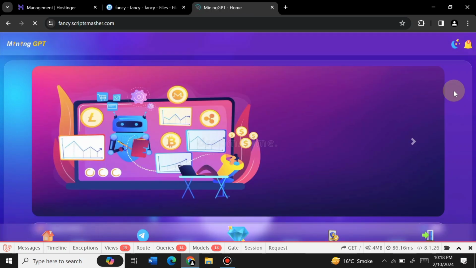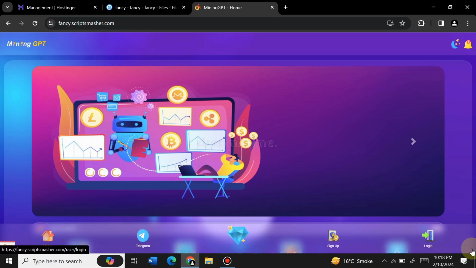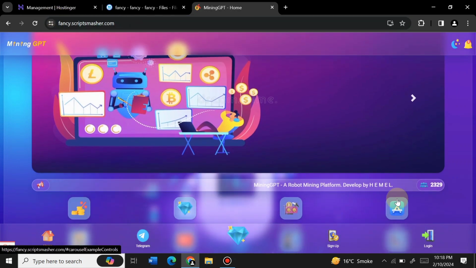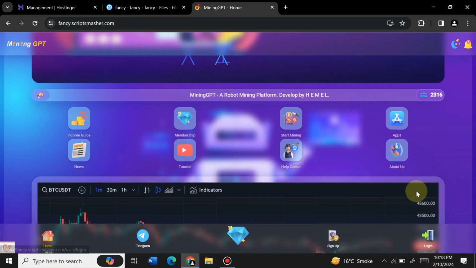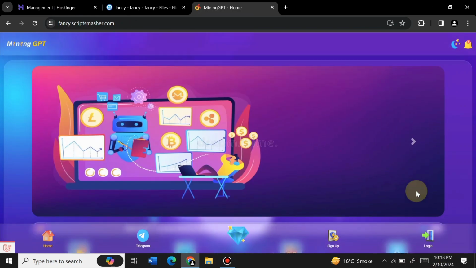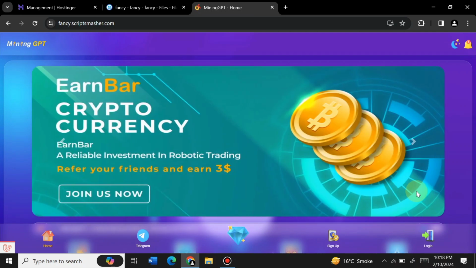So here you can see that there is some error that is showing right here. So viewers, there is a thing that we have to change. Most of the people have this script, but they don't know how to solve this error, and before solving this error you cannot use this script. As in my demo review, you can see that the review is also on my same domain, and I have completely removed this thing from here, so you don't need to cut it again and again from here. And I will solve your error if you buy it from us, and we will give you a complete working script.